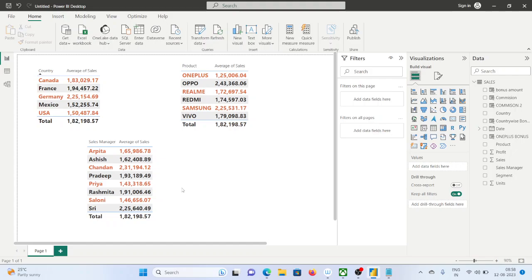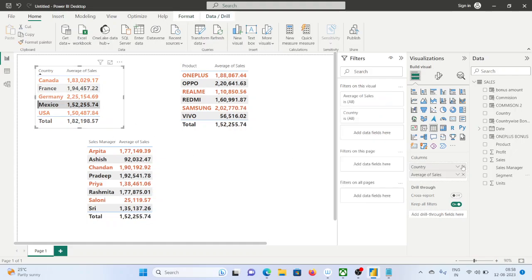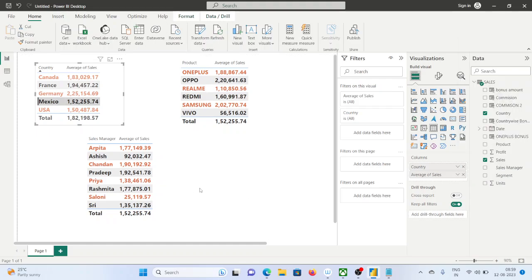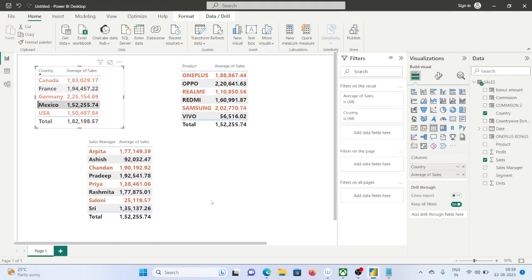So what we did, just to find out average sales, is we have to drag country to here, country first, then drag the sales to here, then click on sales, then select the average, minimum or maximum. So these are like 3-4 steps involved. So suppose we create a calculation, which is called a measure.